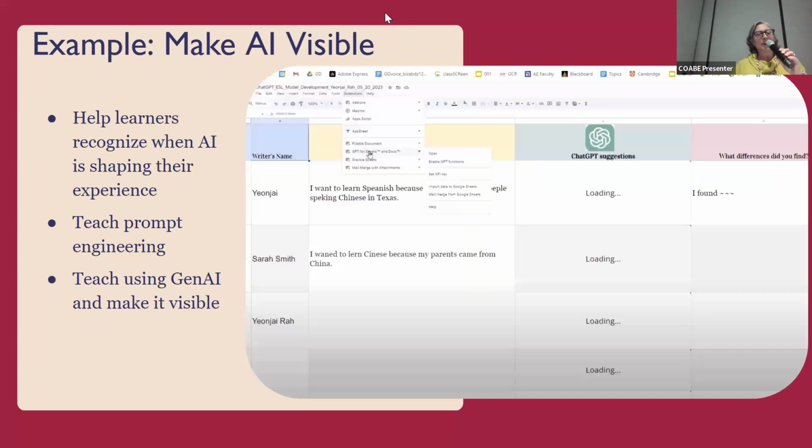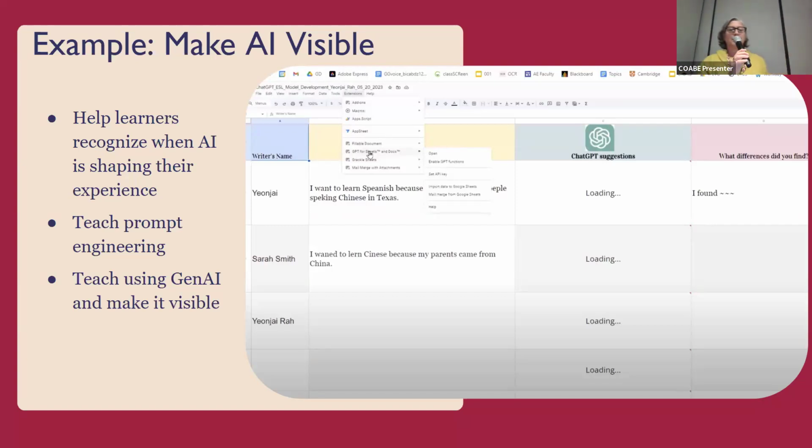Okay, finally then, you can actually use generative AI technologies in tools that you already probably have access to. This is an example from a teacher who we featured in an EdTech strategy session. There's a 20-minute YouTube video in the Padlet where she talks about this. You might know that Google Slides sort of has this embedded into it right now. There's GPT for Sheets. I've got it sort of highlighted here.